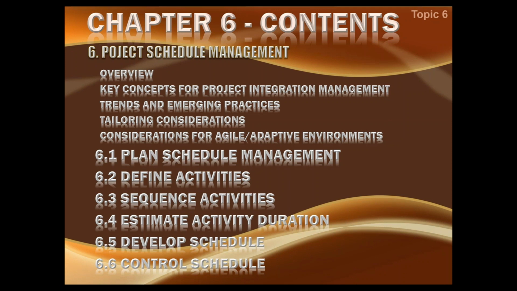The behavior of monitoring and control will remain almost the same as in the case of scope or integration. But there is only one process, which is controlling the schedule. The first 5 processes all are in planning, and that is one of the indications that this area needs a lot of detailed planning. Although we said all the knowledge areas need detailed planning, the 3 baselines, scope, time, and cost, need a lot of detail because they will actually form the respective baseline, and that is the baseline which is to be executed.